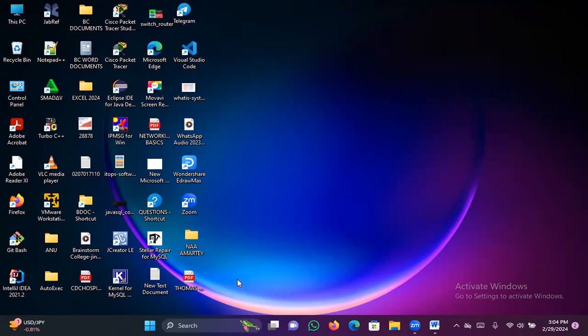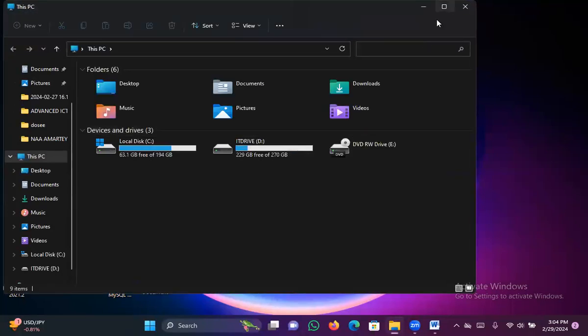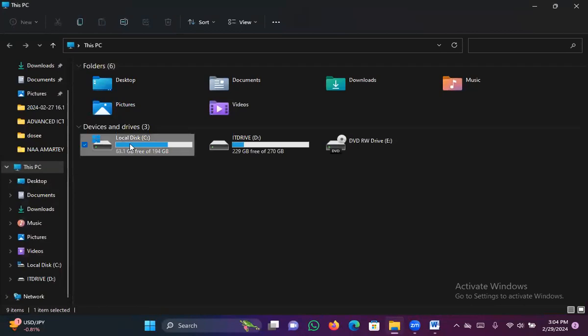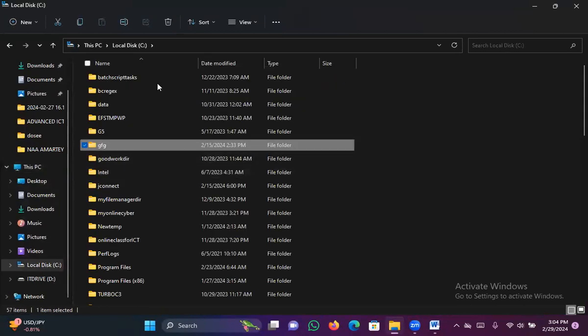So let's say you go to your local disk, you open it, and these are the directories you have in your local disk C. So how do you identify your particular directory that you stored on your local disk? So naming your directory is very, very important. Sometimes you can name it and maybe you forget the name that was used. So how do you identify it?